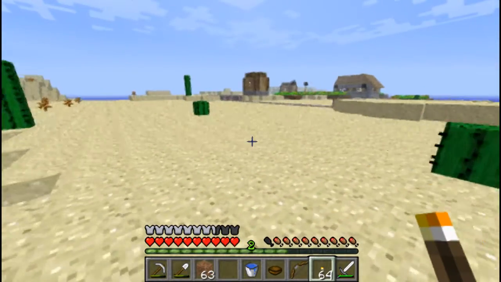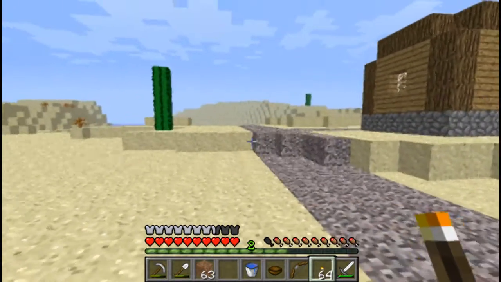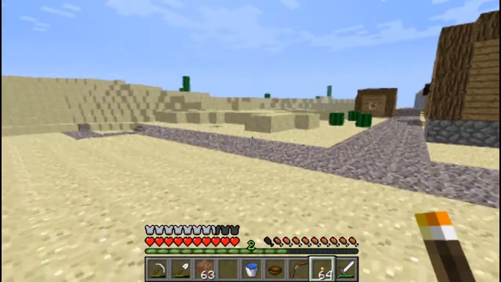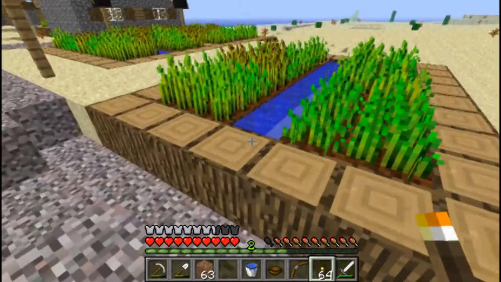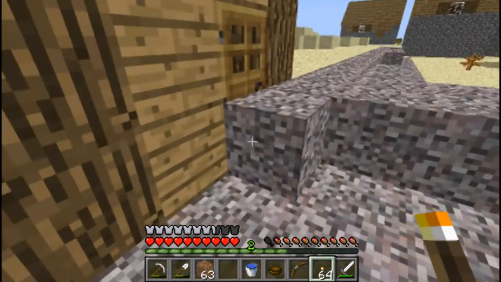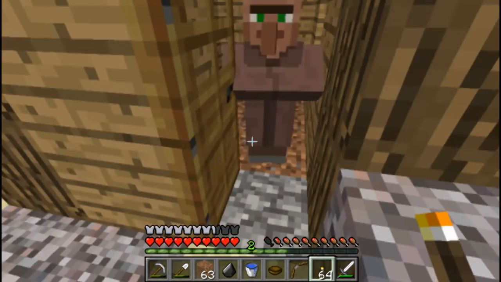Yeah, this is my first town, guys. This is my first town. Look at this. Oh, this is awesome. Their road making skills are bad, but this is awesome. Their house making skills are bad. This is. Hey, guy. You were trapped.